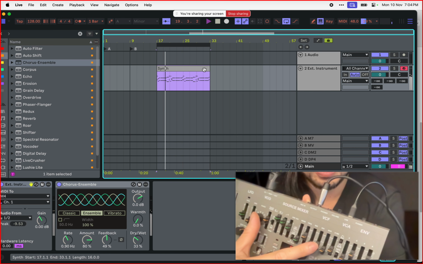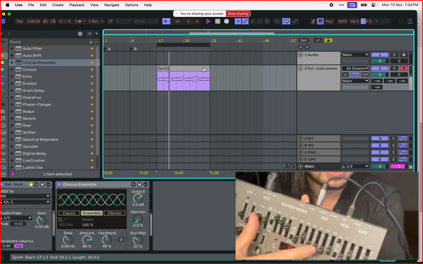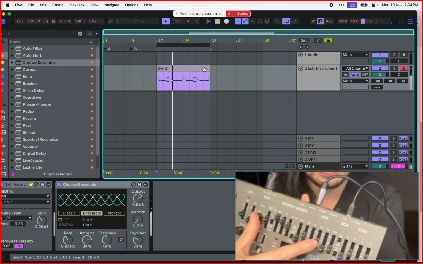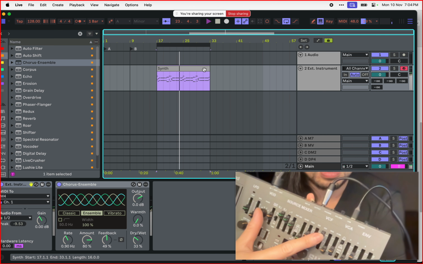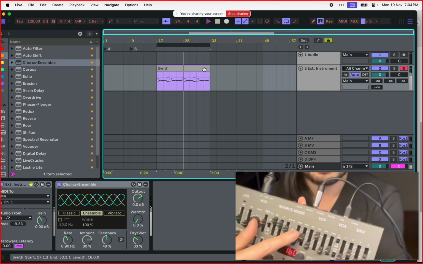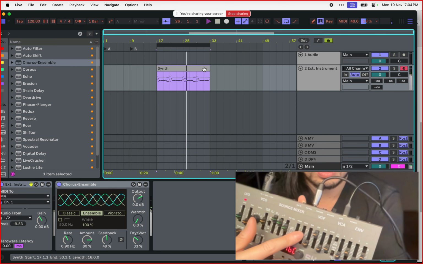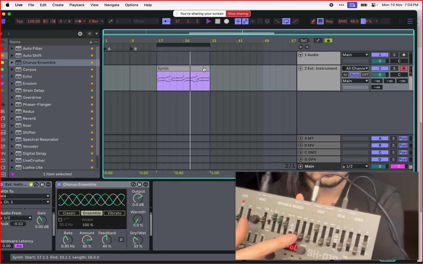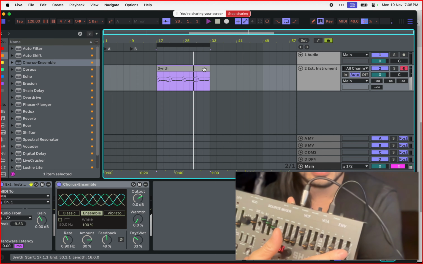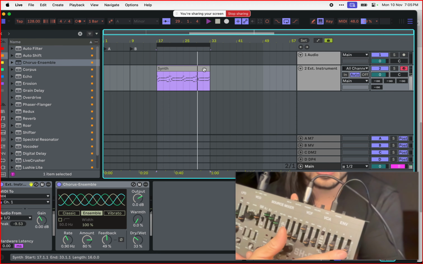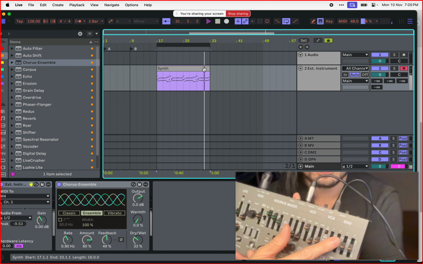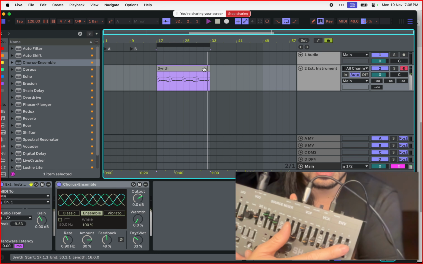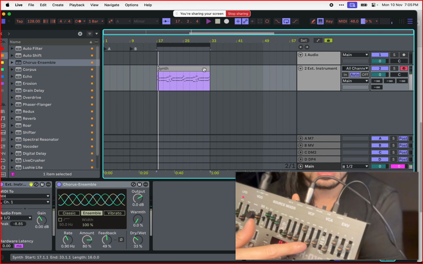Maybe I'll do it all backwards. So what I stress is playing with envelopes and LFOs to add movement and life to the sound.